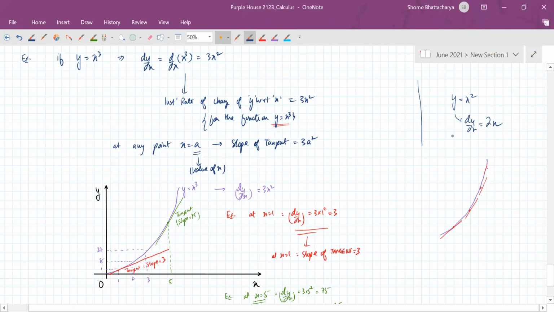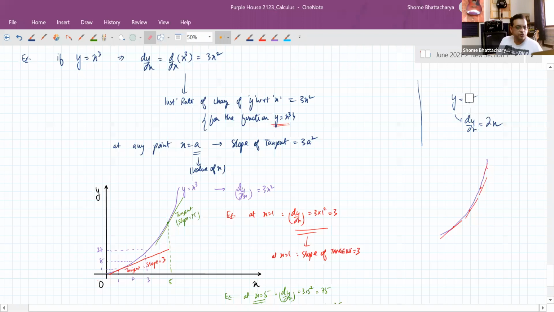Yes sir, yes sir. So now we'll see that there's a pattern, there's a formula for this. We'll come to that also. But so far what we've discussed in the above example, for the function x cube, when we apply the differentiation operator, we get the formula 3x square.